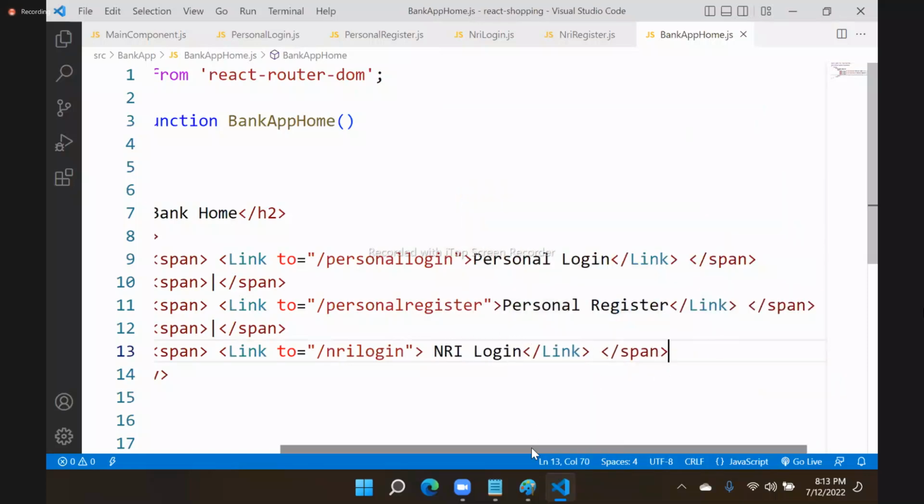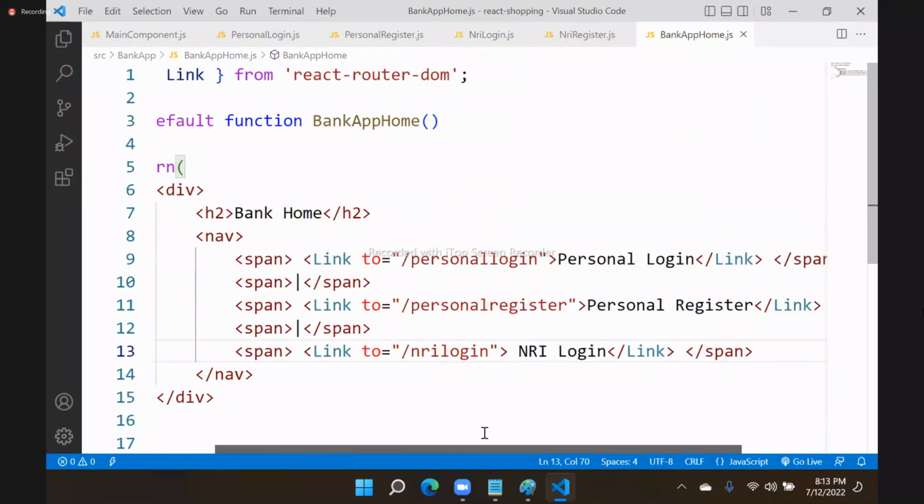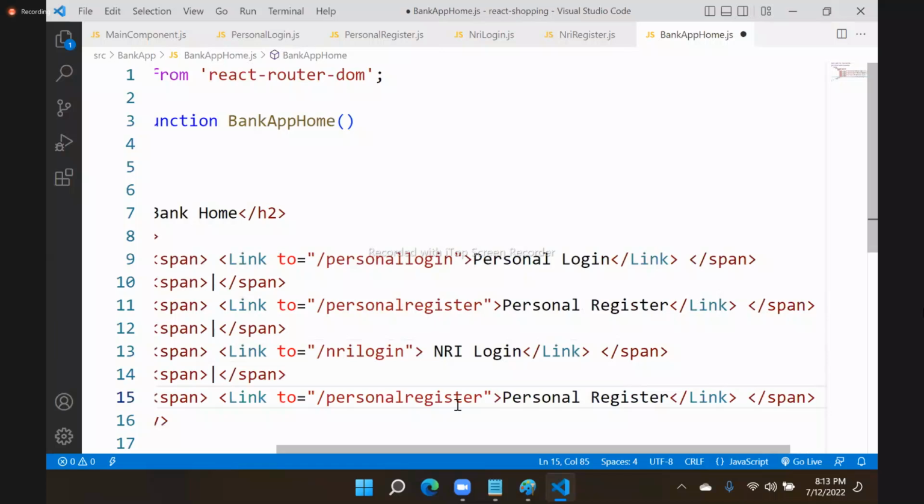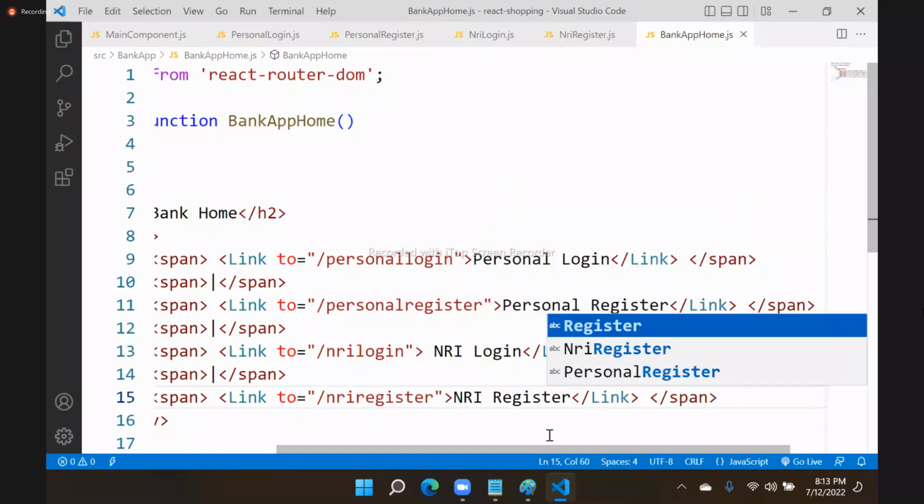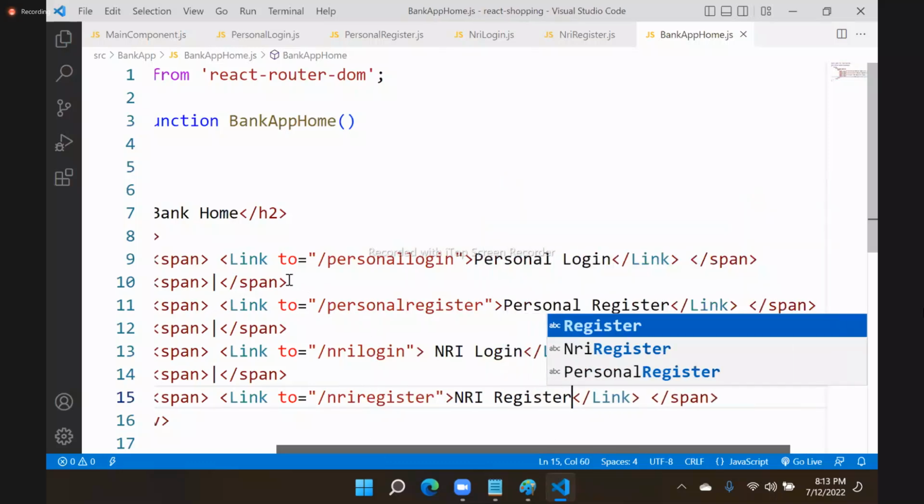Below this we have another, NRI register, and here I define NRI register. Like this we configured all the routes.